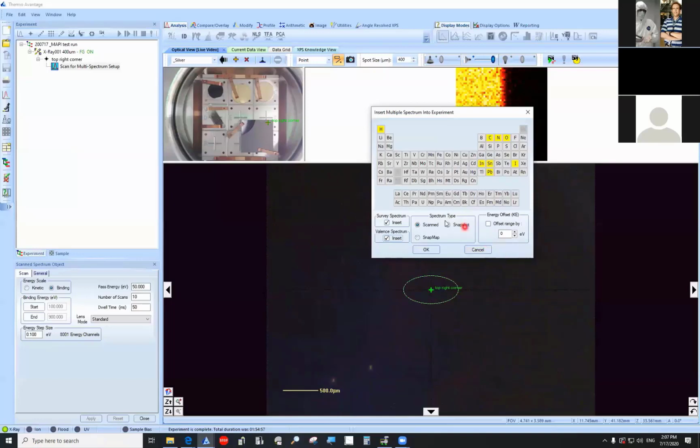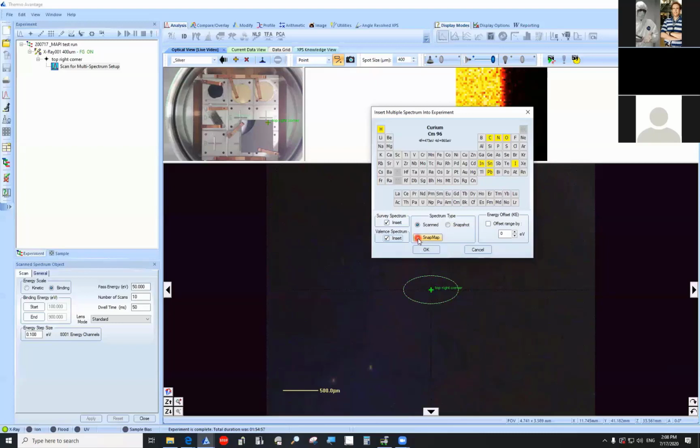And then finally, you have to define what kind of spectrum type you are really trying to do here. I'm more interested in a high resolution scan, and that's this default option right here. A snapshot typically has a very, very short duration. It's meant for doing things repeatedly and very quickly, like doing a line scan or an area map or a depth profile. So just quick shot, quick shot, quick shot. You're not going to be doing a lot of modeling on these snapshot spectra because it's kind of choppy. There's not a great signal to noise ratio there. It's really meant for something that's fast.